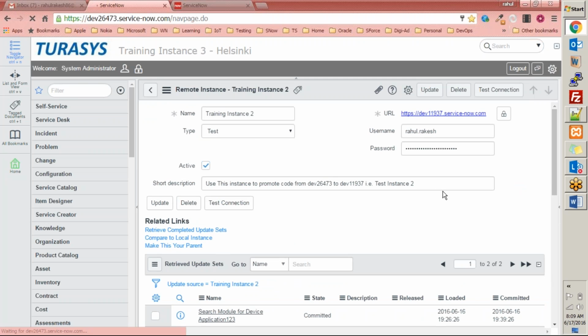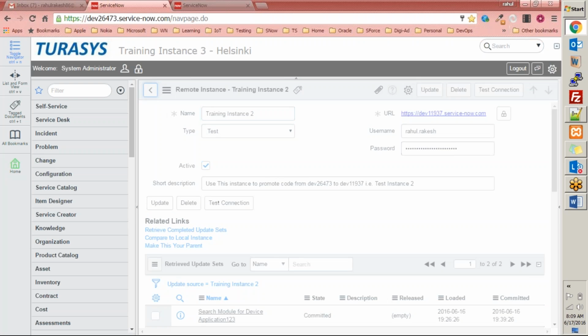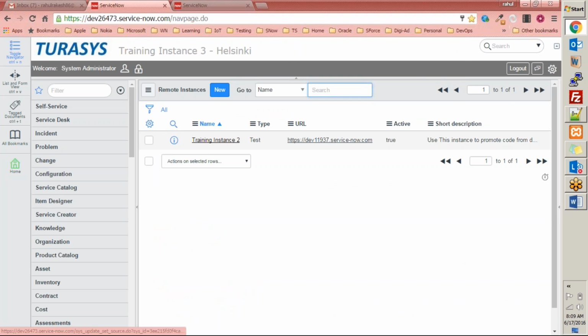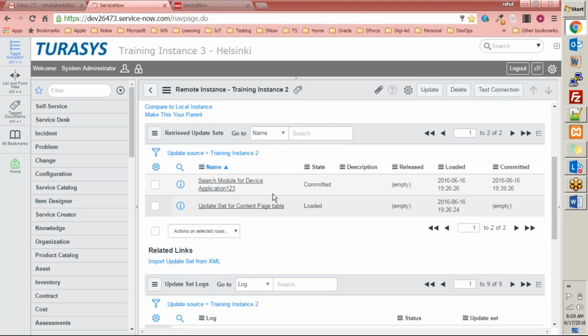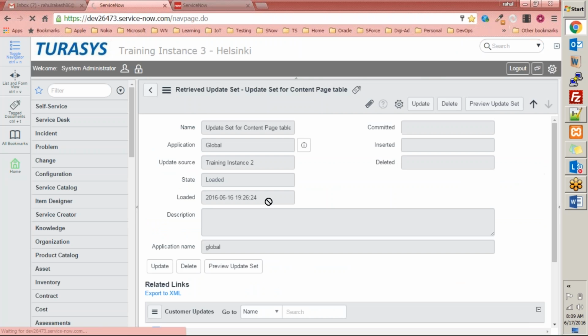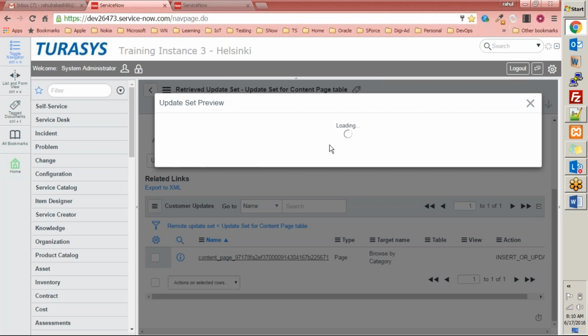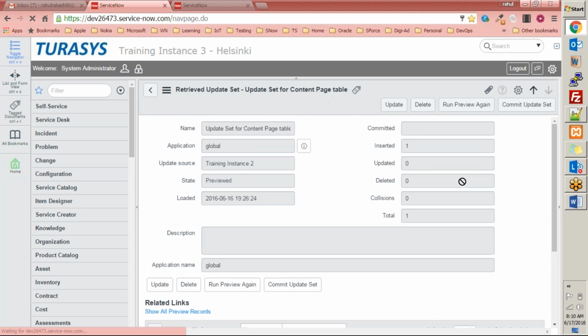This update set that we just imported was one of the simplest update sets, having a single record in it. But in your case, it may have more than one update in the update set. Let's go ahead and see this update set.